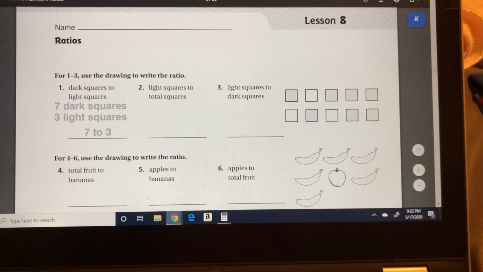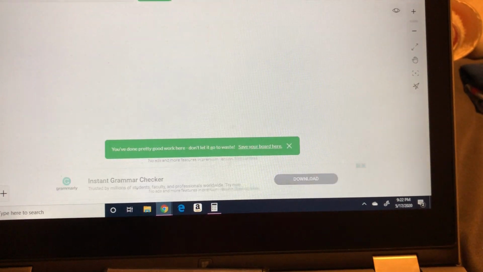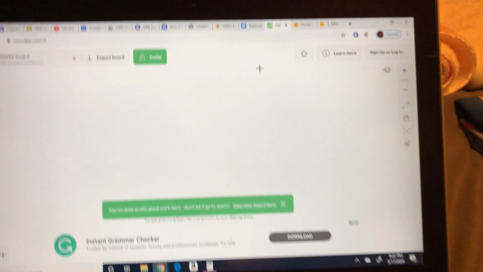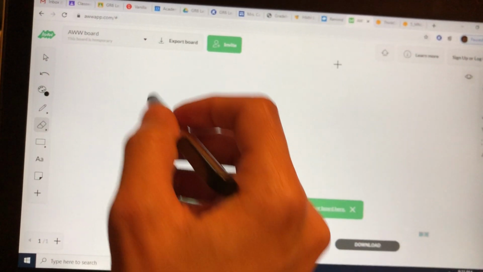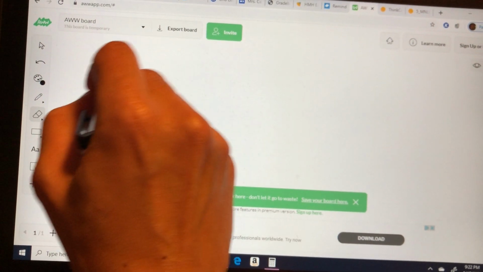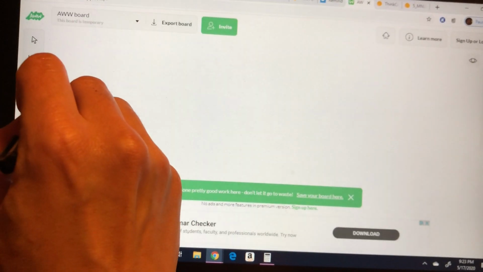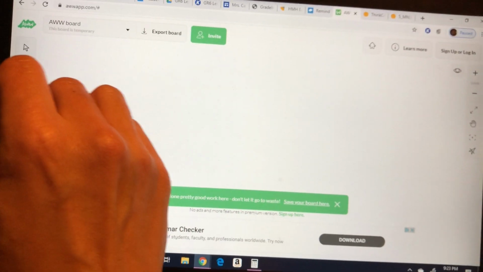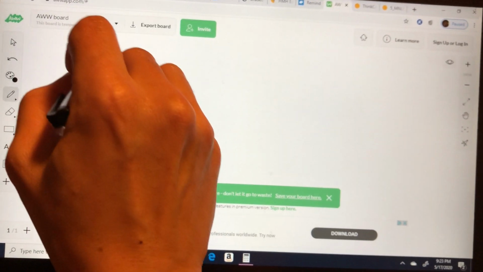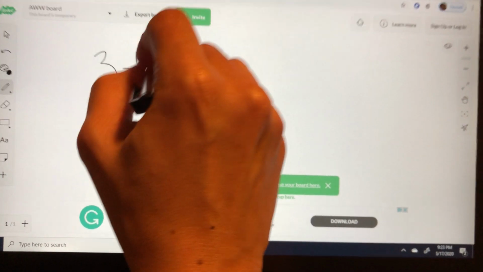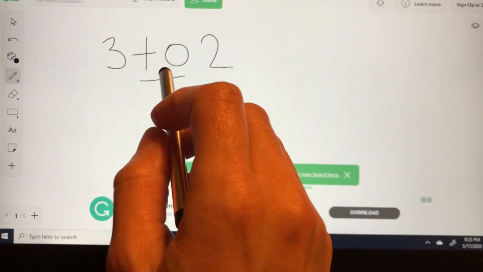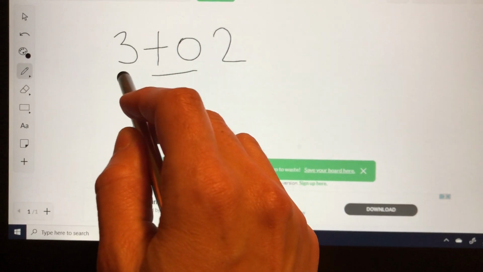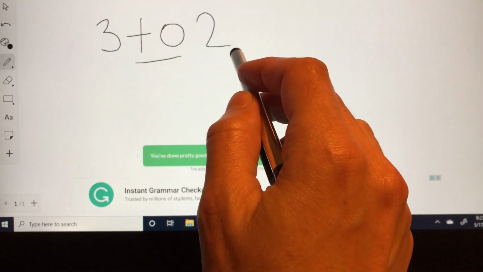Now there are 3 ways to write ratios, okay? And I'm gonna give you an example, okay? One way you can write ratios is, oops, let me get the pen now. I always forget to do this. Pen, okay. 3 to 2. Now, this is the word "to", okay? It's not a plus and a 0. It's 3, the word "to", 2.